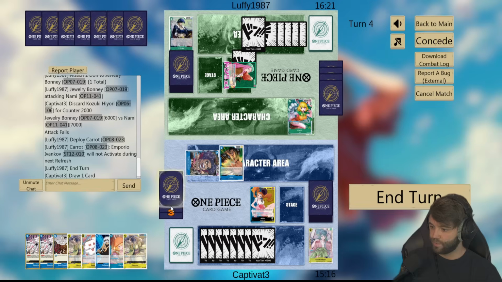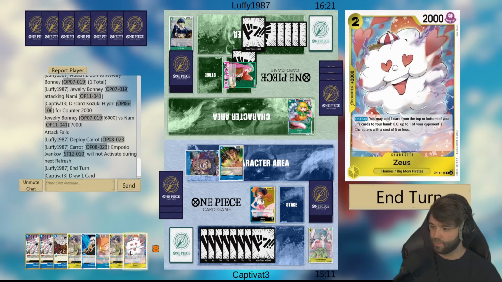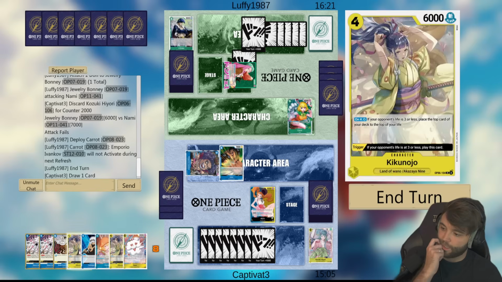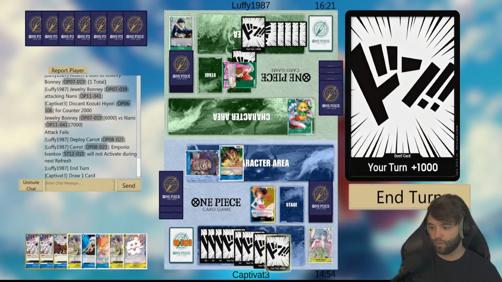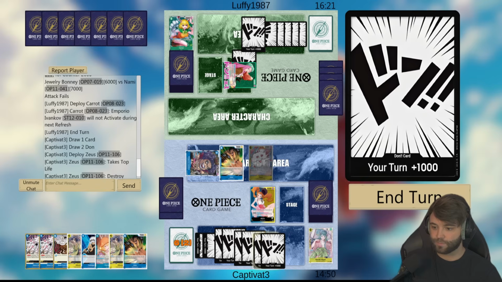Alright, so Zeus. I think we do want to use the Zeus, and then I'll go to 7 when I play it, so I'll still draw off of my leader effect, but if not, I could have played like the Law. I think I'm going to play the Kikunojo here, so it'll be Kikunojo, Zeus, Law, leader effect, I guess? Or not, but 1 for leader. Yeah, so we'll just see what we draw first.